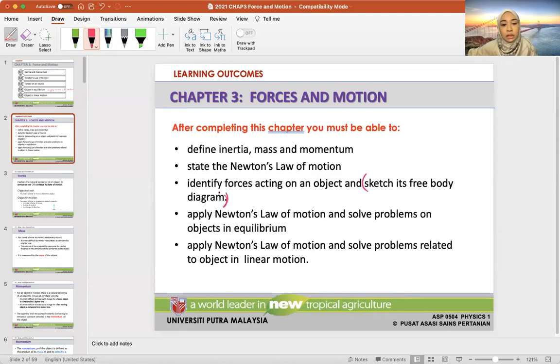Yang ni yang selalu orang mess up. And when you mess up this free body diagram, you will mess up your equations. Daripada free body diagram ni, kita akan tulis our equations. It comes from our free body diagram. Equation tu tak datang daripada thin air. So we have to draw our free body diagram and then our equations. And then the equations depend on whether the object is moving, ada acceleration, ataupun it's not moving or at a constant velocity. So those equations will be affected by the situation.